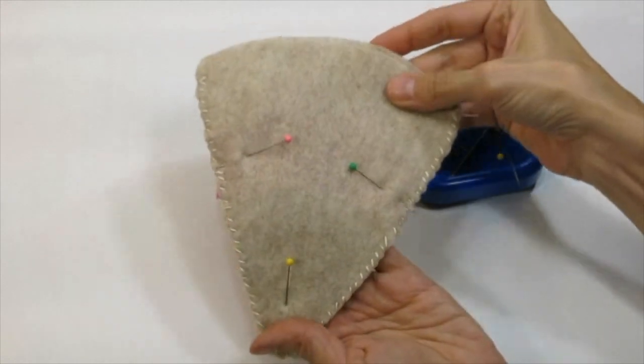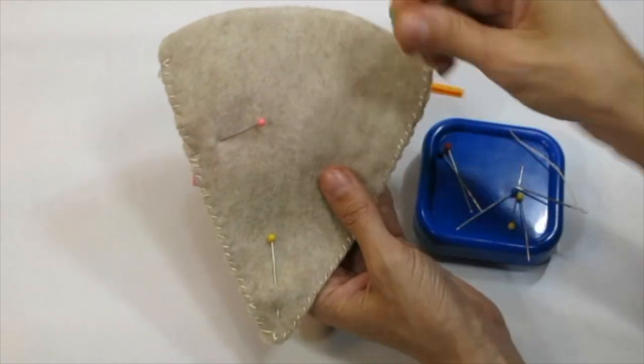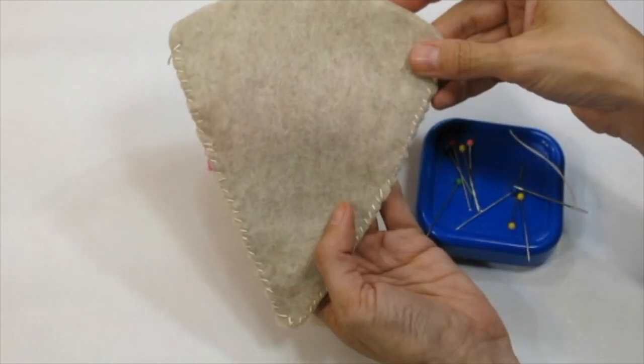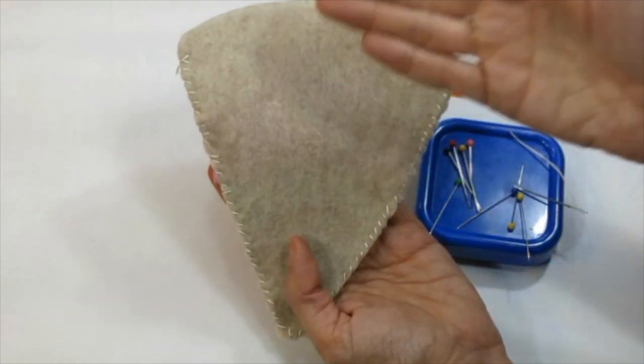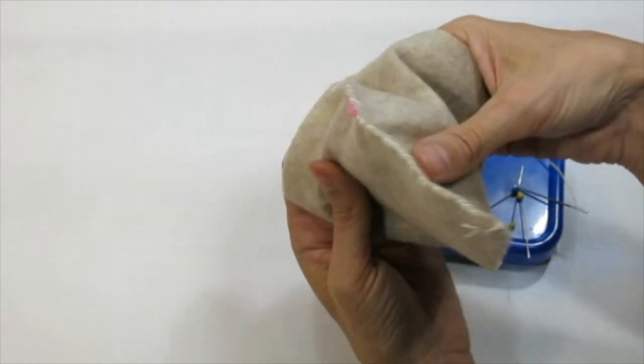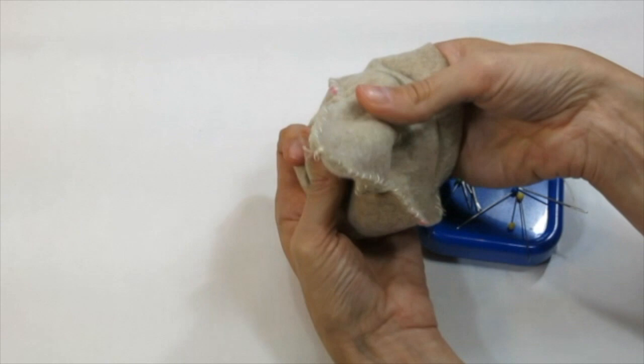All right, guys, the moment of truth. Let's take these pins out and see if my pizza is going to turn out correctly. Now, you might have been wondering, why did we make those arms and then hide them inside? Well, here's why. Now I'm going to take my pizza and just flip it inside out, just like a sock.